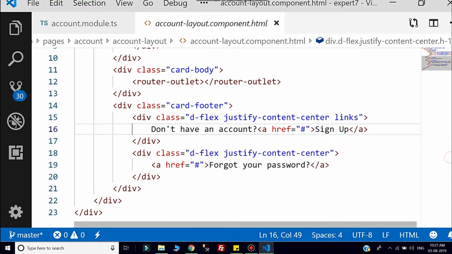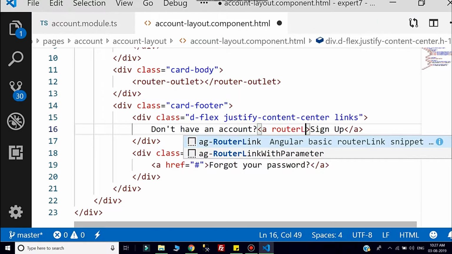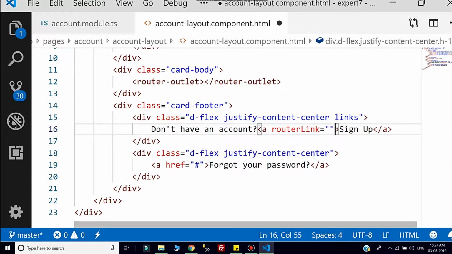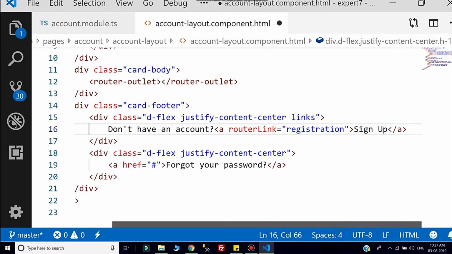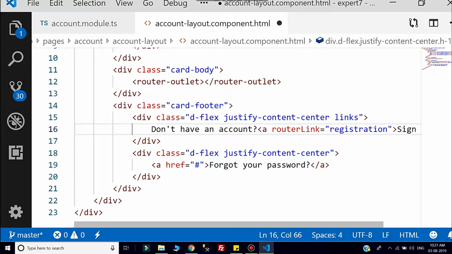In order to set the routing path, we have to use the directive from the router module itself, routerLink, and the link will be registration. So now if the user clicks on the sign up option, the registration form will come up in the place of sign in.